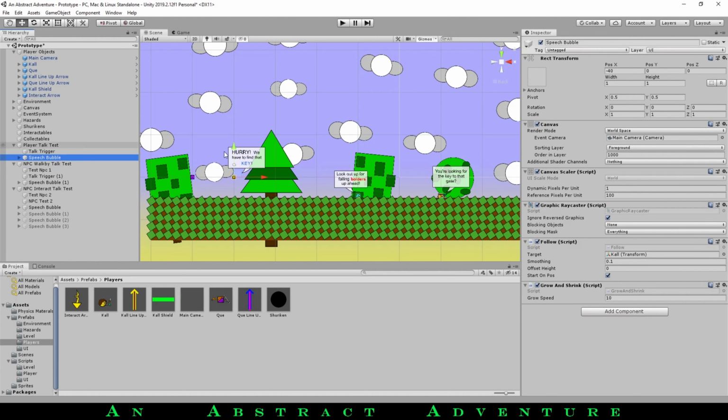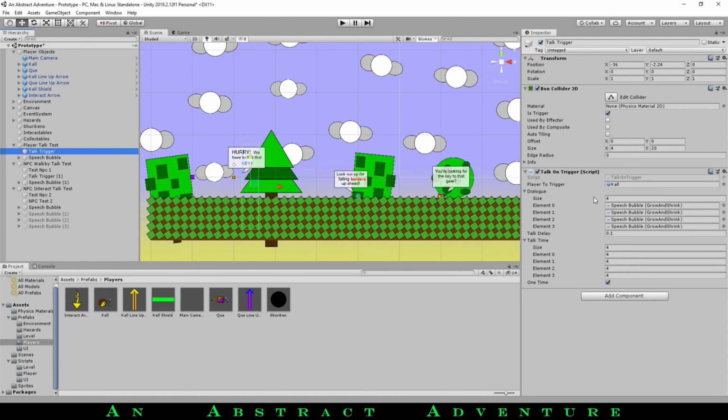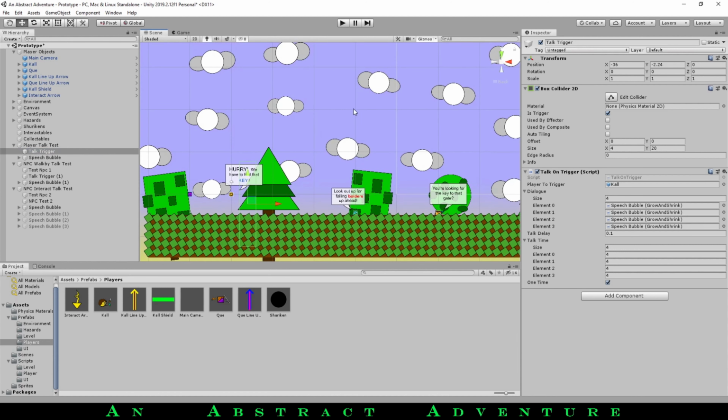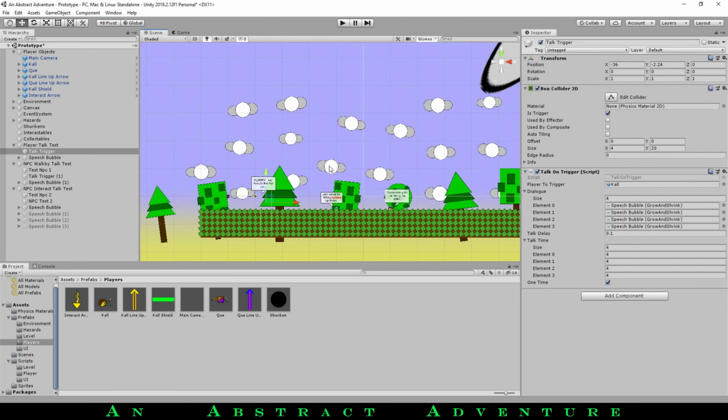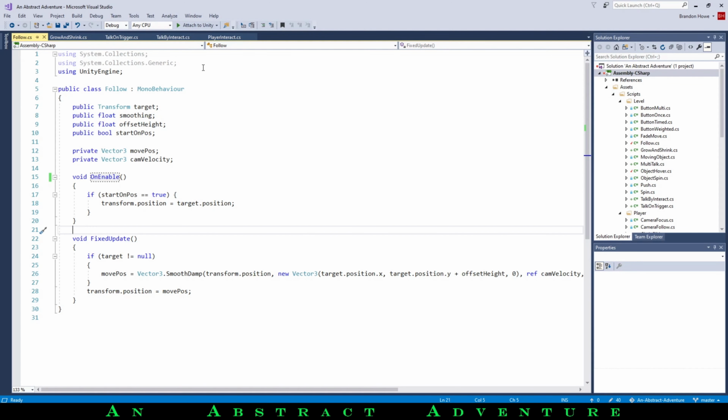So that's that. Oh, another thing I didn't mention over with our talk trigger. So getting a reference to the dialogues, it's getting a reference to grow and shrinks. That's just for some ease of coding. I could have just gotten references to all the game objects. In fact, that's what it was initially. But because I'm going to be getting a reference to the game objects and then also getting a reference to their grow and shrink scripts anyway, I just decided to get the reference to their grow and shrink scripts because every speech bubble will have that script on it, and then just from the grow and shrink getting the game object of it, because it's easier to do it that way in code. Anyways, so that's enough of Unity. Let's go into our code and show how all this is all working together.